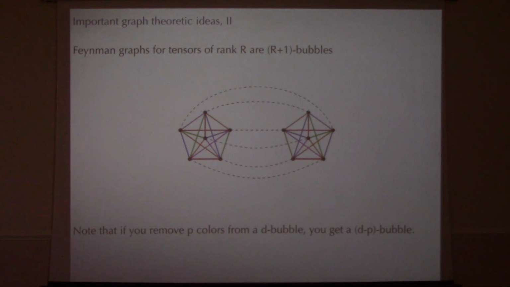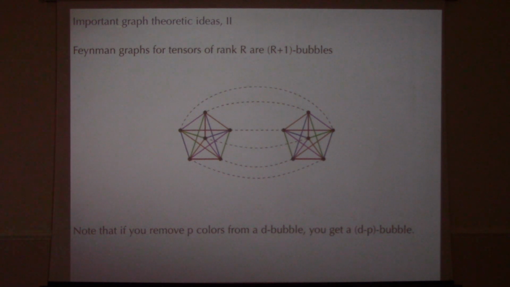Now, maybe even more interesting, not only are the interaction vertices of tensor models colored graphs, but the Feynman graphs of tensor models are also colored graphs. But now, if you have tensors of rank R, the Feynman graphs are (R+1)-bubbles. The idea is very simple. The Feynman graphs are built from vertices by adding propagators. And let's just decide that the propagator line is just another color, 0, typically. Here I just use dashed lines. The dashed line is the color 0. And by construction, automatically, when you join vertices which are R-bubbles with these propagators, you build (R+1)-bubbles. So the Feynman graphs are also bubbles.